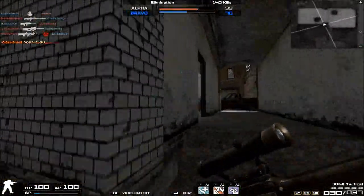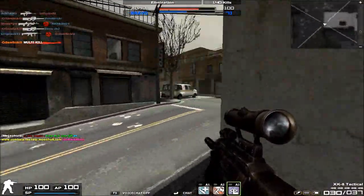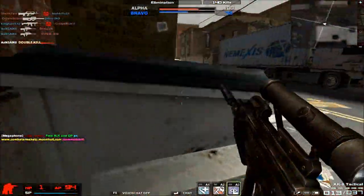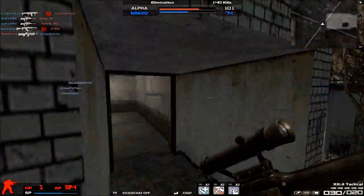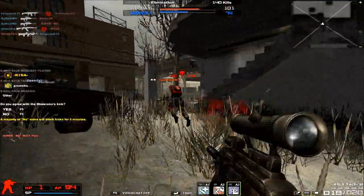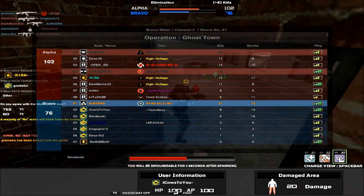From 86 to 88. Obviously this means that long range fighting with the XK Tactical is a lot more viable now. On top of that, moving on to the recoil, it has been reduced by 2 points as well, from 68 down to 66. So this effectively removes the G36E-esque recoil to almost like the FS2000 recoil.